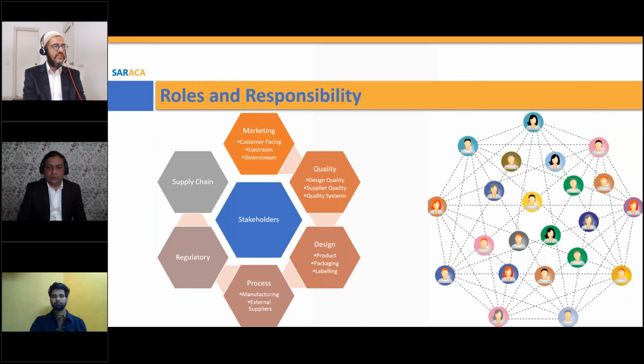So these are some of the stakeholders, and it's a good idea to have roles and responsibilities defined early on. The design and development plan itself requires you to define who is responsible for what. For example, who will play the role of marketing for getting the insights, who is your design quality assurance person, who will be working as design lead, who will be on the manufacturing side, who is on the regulatory side. All these you have to define very clearly in the design and development plan.